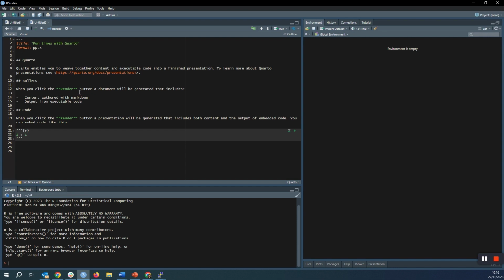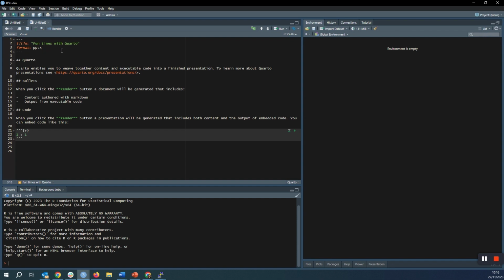So we'll start at the top. At the top there is the YAML header, between the three dashes. Anytime you want to convert to something with Quarto, you say format and then the file extension.